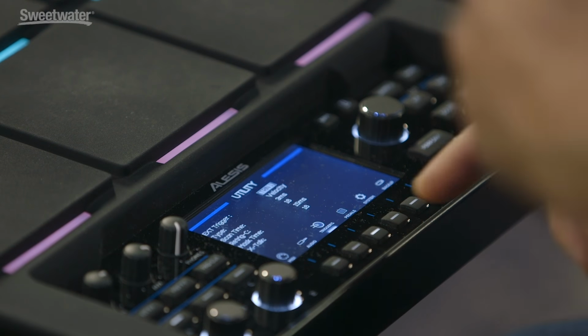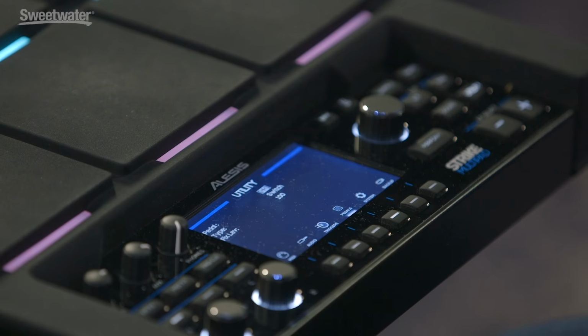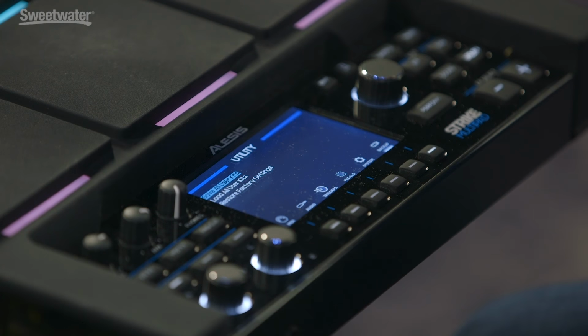The utility button is where you change your MIDI functions, your audio ins and outs. You can assign your triggers there, assign the pedals. There's room for pedals in the back of the machine, like I talked about. Your system thing is where you can update your firmware, change the display brightness, all of that kind of stuff, and also your USB backup is in the utility section.